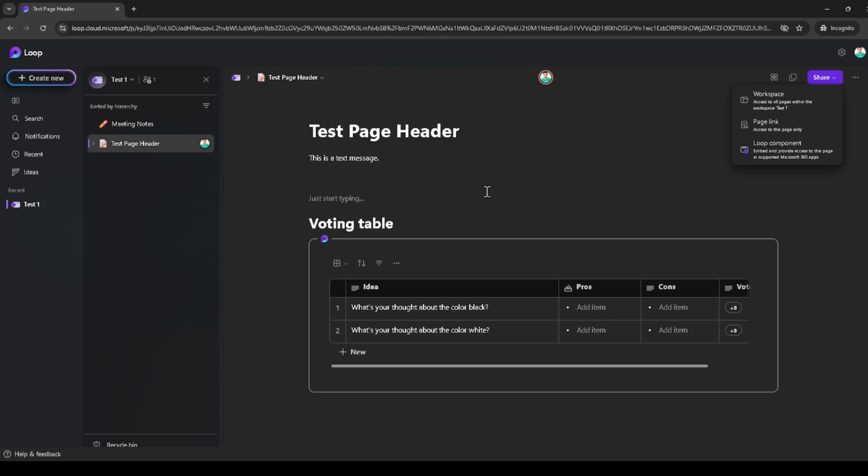And that's a wrap on the basics of using Microsoft Loop components. With just a few clicks, you've unlocked a powerful tool for real-time collaboration and productivity. Practice what we've covered today, and soon, integrating these components into your daily workflow will feel like second nature. Here's to elevating your collaborative efforts to new heights with Microsoft Loop.